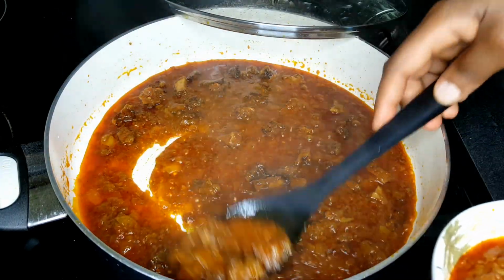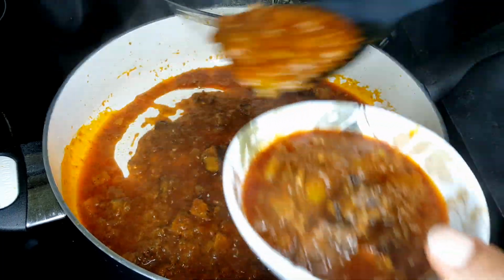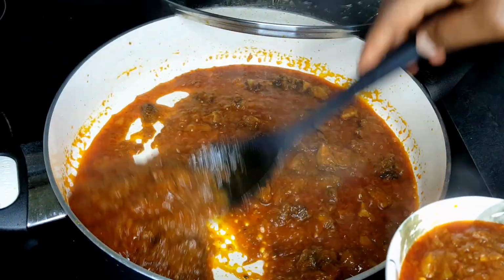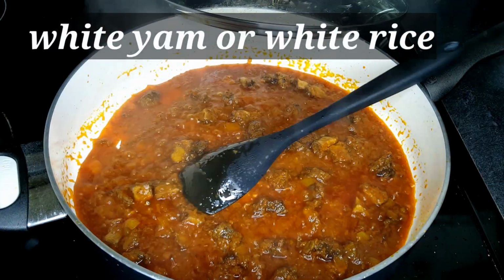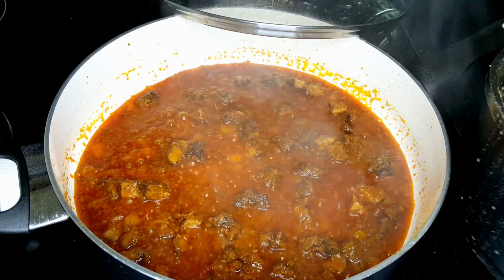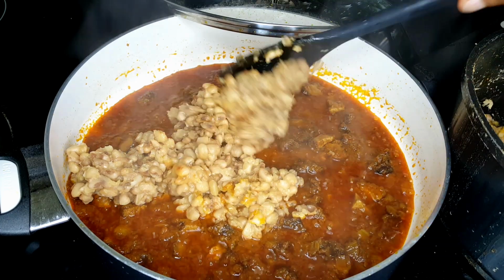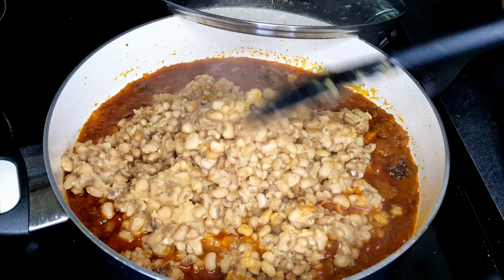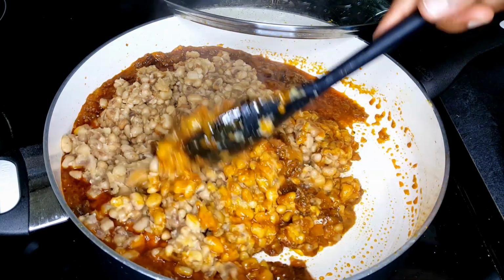So the sauce seems to be a lot, so I decided to take out some to enjoy my white yam. Yes. I just made white yam, so I'll be enjoying that white yam with this spicy, delicious sauce. So I'll go ahead and scoop in my beans at this point. So once I'm done scooping in all the beans, I'll go ahead and mix that up very well.